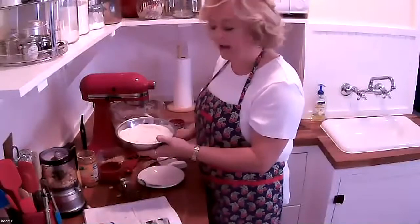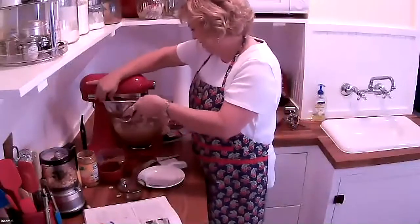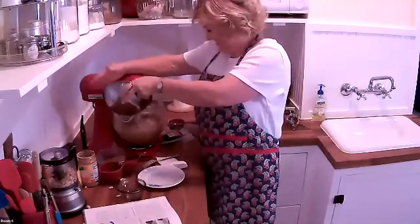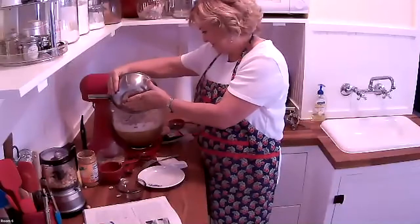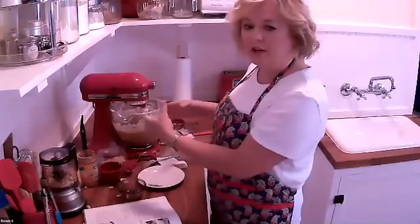Yesterday when I did this, I accidentally turned the mixer up too high and I slung flour everywhere. You're creating art. The art of cookie dough. I never make those bowls big enough to get that bowl in there for you. Well, I have one of those shields that goes over it, but it just feels like it's in the way. Yeah. I don't really ever use it.